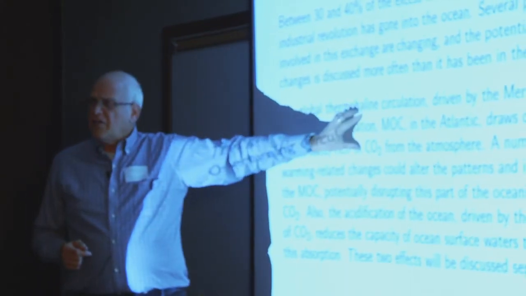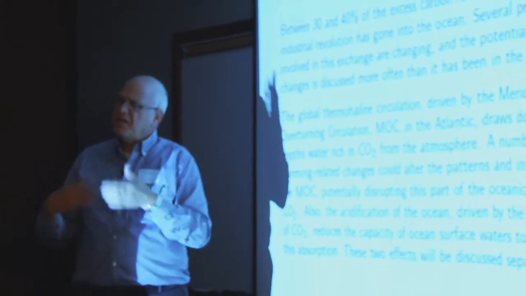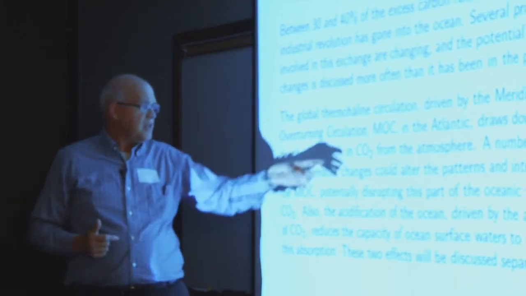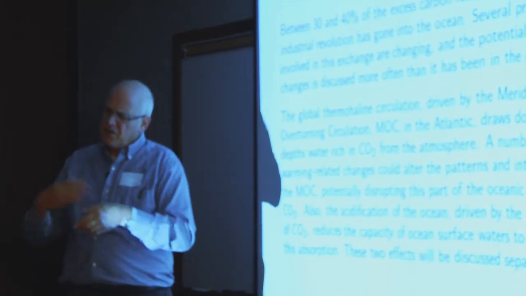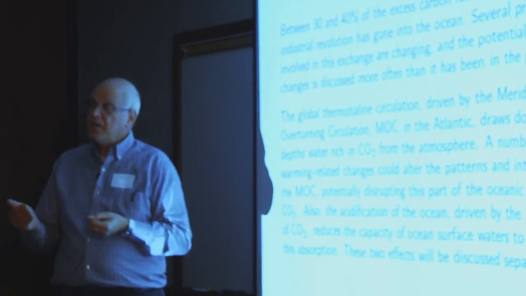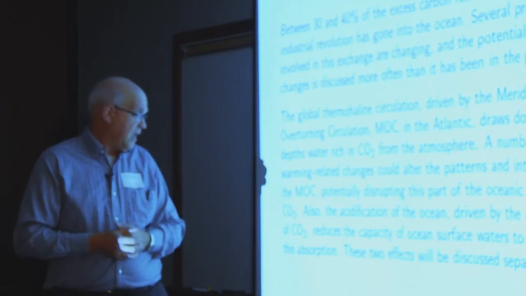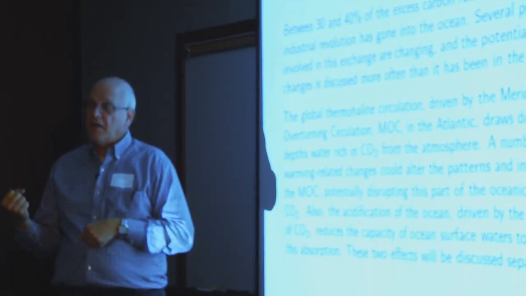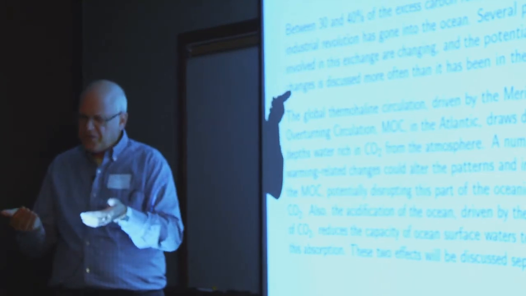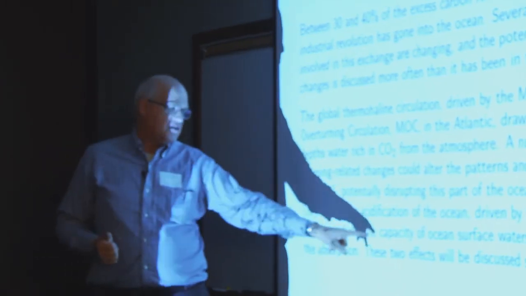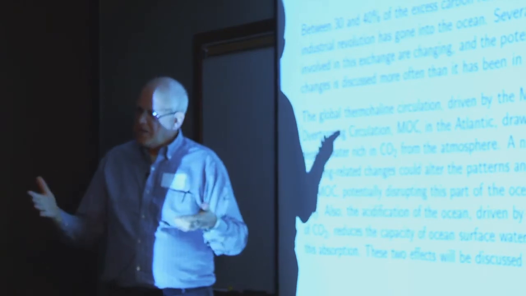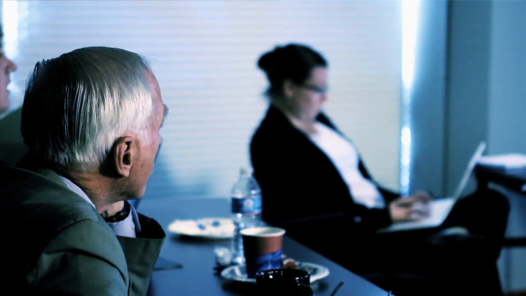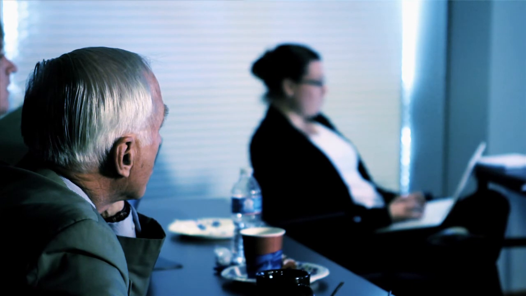The meridional overturning circulation varies in its intensity over geologic time. We don't see any direct evidence that the meridional overturning circulation has slowed, but that potential does exist, and that's something that we need to look into. The acidification of the ocean means that its ability to take up carbon dioxide from the atmosphere by the physical chemical processes, that changes as the ocean is acidified. And so the capacity of ocean surface waters to take up carbon dioxide is changing. I want to talk briefly about things related to those two factors.